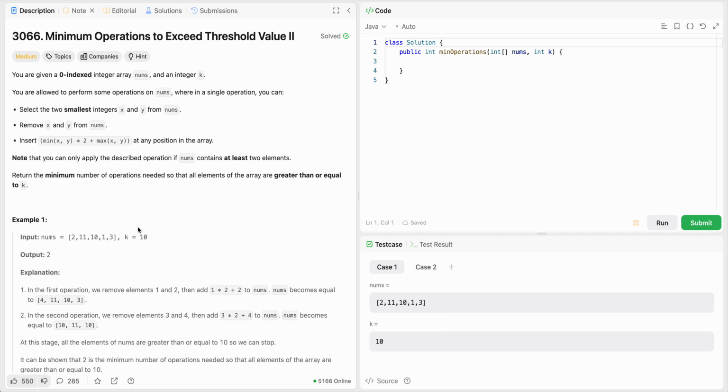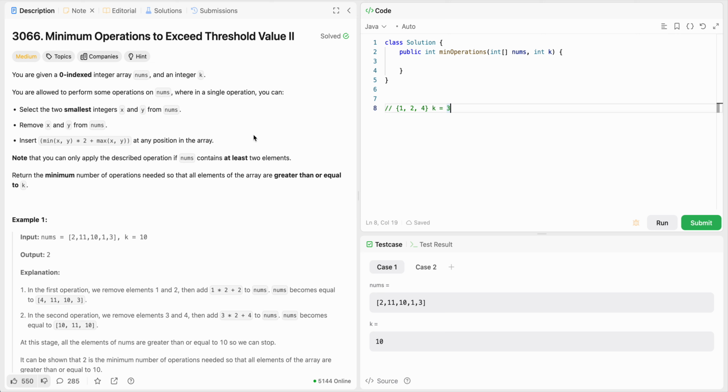If you pick the two maximum elements, then one of them is greater than or equal to k, and we will be wasting one operation there. Say we have 1, 2, 4 and k is equal to 3. If we pick the maximum instead of the minimum, we will do one operation for this one and another operation combining this one. So we always greedily pick the minimum instead of the maximum.